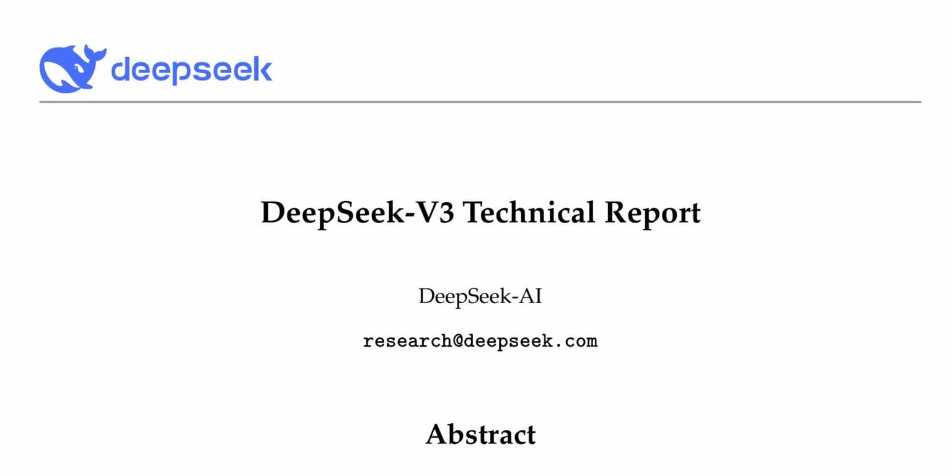Inspired by prior work, we investigate and set a multi-token prediction, MTP, objective for DeepSeek v3, which extends the prediction scope to multiple future tokens at each position. On the one hand, an MTP objective densifies the training signals and may improve data efficiency. On the other hand, MTP may enable the model to pre-plan its representations for better prediction of future tokens. Figure 3 illustrates our implementation of MTP.